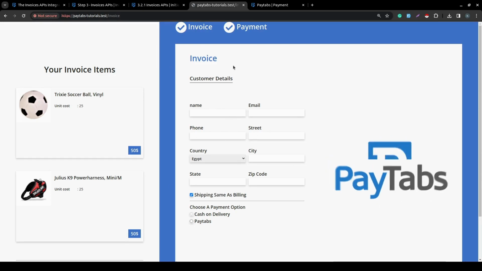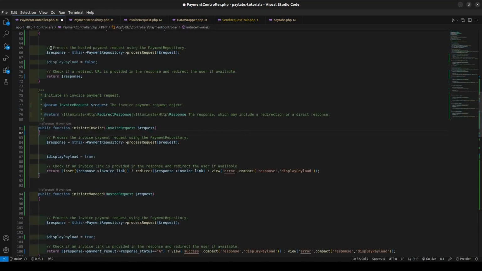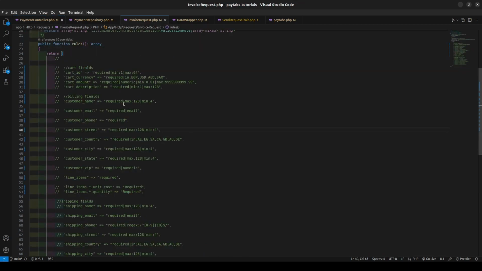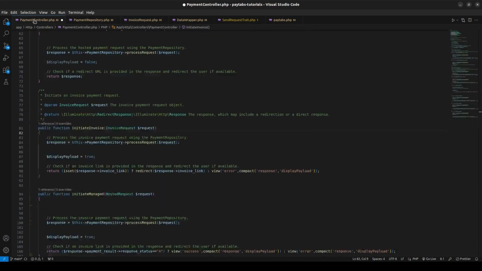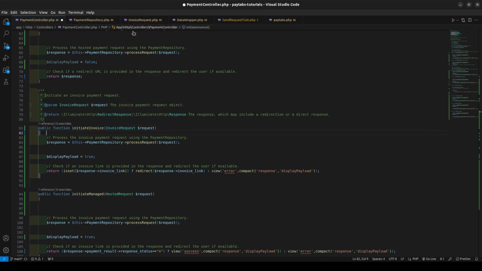This is our form. Then I am sending this form request to my controller over here, my payment controller. I am firstly, of course, validating it. I have created an invoice request validator, and we can take a look at this validator over here. You will see I'm just commenting out most of these validation options, but it's optional for you because we will learn more about what is required and what is not in the future videos. But for now, this is the validator that I'm using. Now back to our controller. Once my request is validated based on the rules that I have provided in this class, I will be sending my request to the payment repository, into a function called process request.